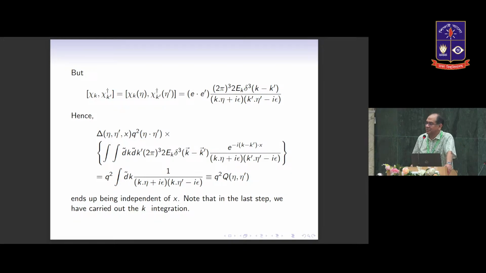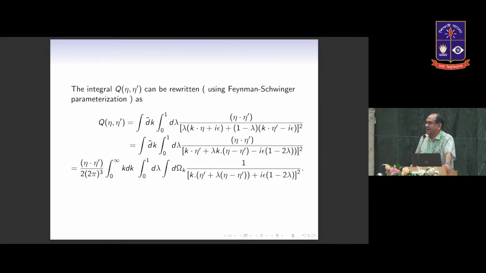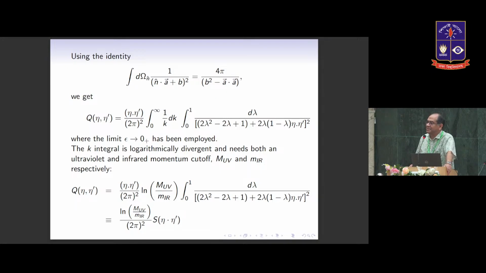So this is the integral that you do. And this can be done by hand. And you have a very nice closed expression. I am not giving it. What happens is the integration actually has a logarithmic divergence, which is like this dk over k, where k is the modulus of this d cube k vector that we have. And the rest of this thing, using the Feynman-Schwinger technique, because I think Schwinger's paper also has them, you find this integral can be done, and it is a logarithmically divergent integral.